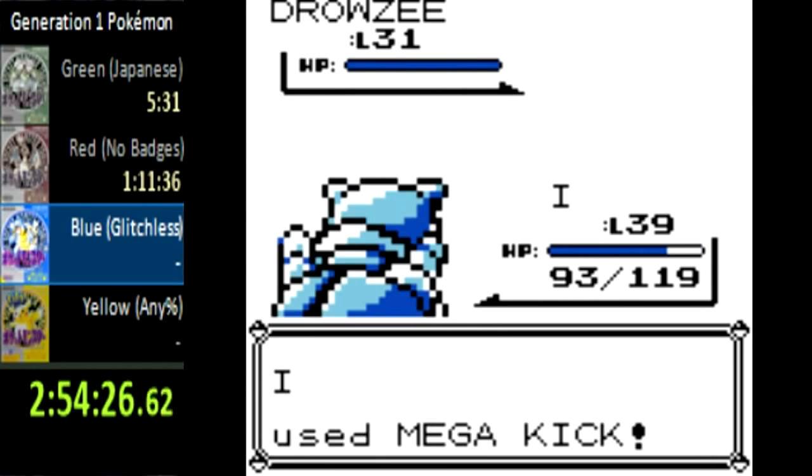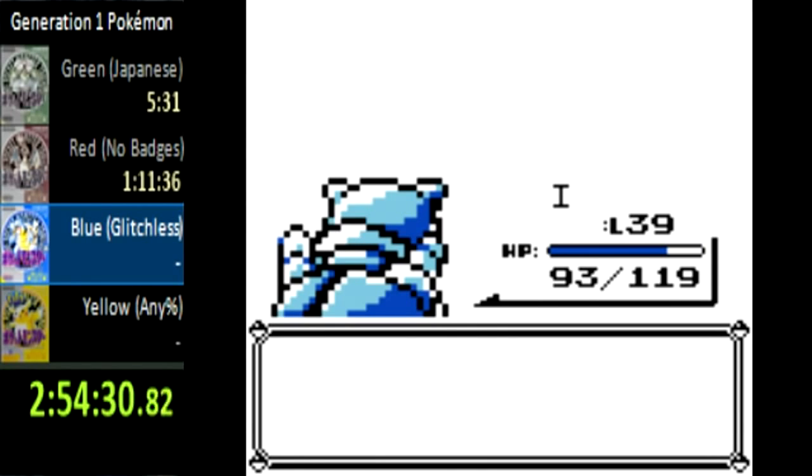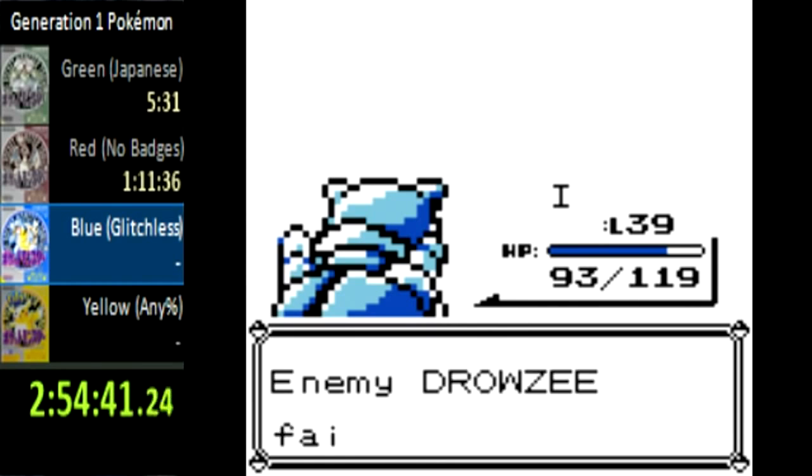Okay, so because I didn't use an X Accuracy on Blue, I actually have an extra one, which makes up for the one I lost by dying in the tower. But I'm still short an X Special, so when I go fight Eric, I'm still gonna do a second shopping trip.